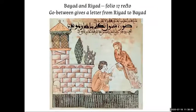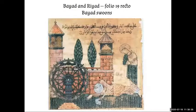Bayad has fallen in love with Riyad, who is one of the maidens attending the lady. Here we have a go-between bringing a letter to Bayad, who sits waiting patiently. She has a drape over her head pulled partially over her face for modesty. Things are loose — he's got trim on his garment and a decorative band on his turban. In another scene, Bayad has swooned and fallen down from the pain of love. His turban is still round, but you can see the long tail with decorative trim. There's decorative trim around the wrists of his tunic. A relative of the people helping him stands here — trim on the sleeve, on the cuff, on the neck, on the turban — and he has a garment draped over his shoulder, which is very typical throughout the region and even today in parts of Morocco.